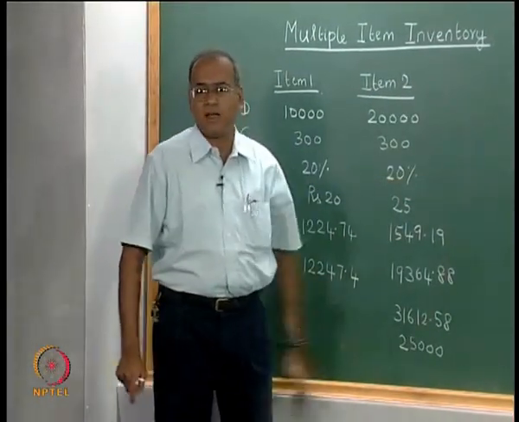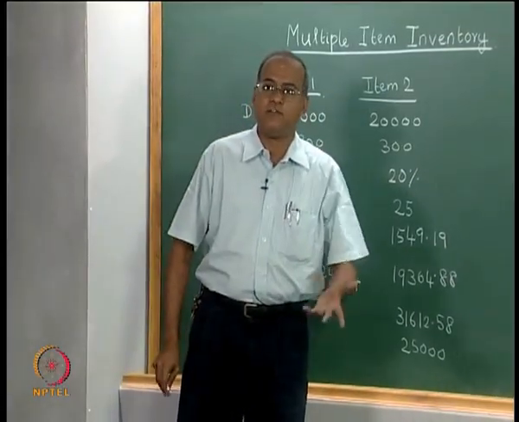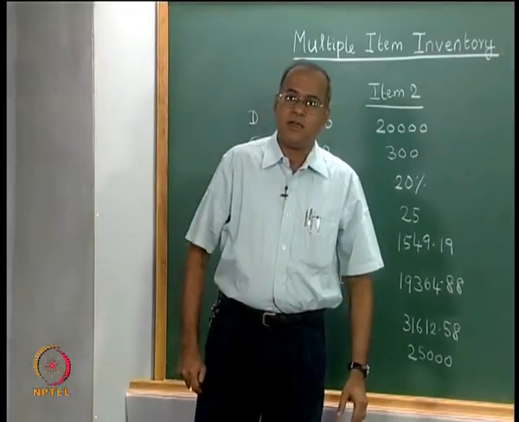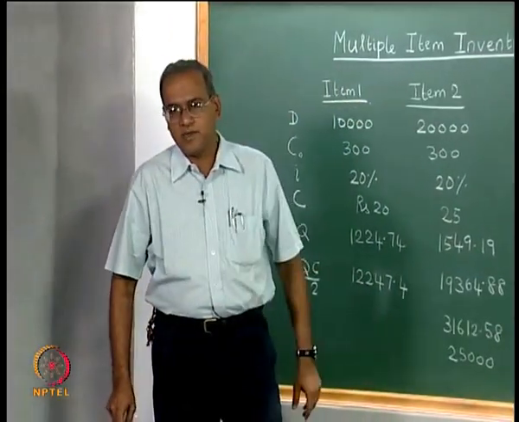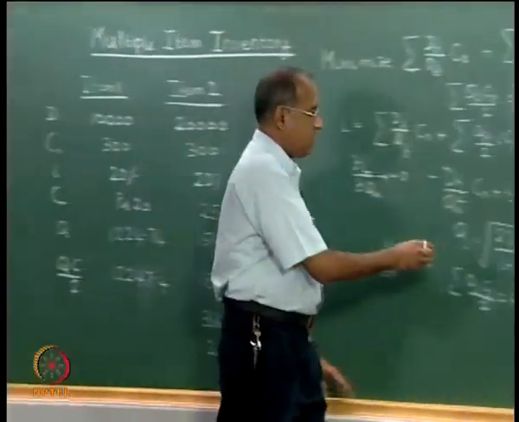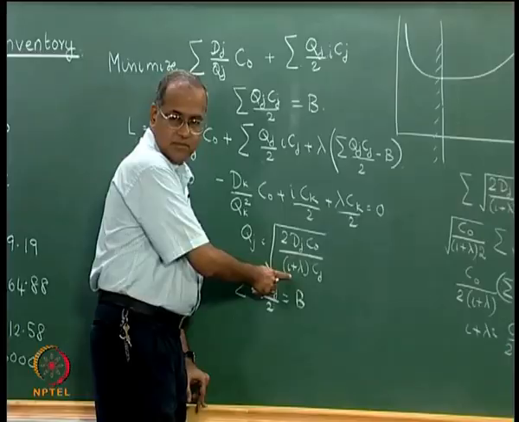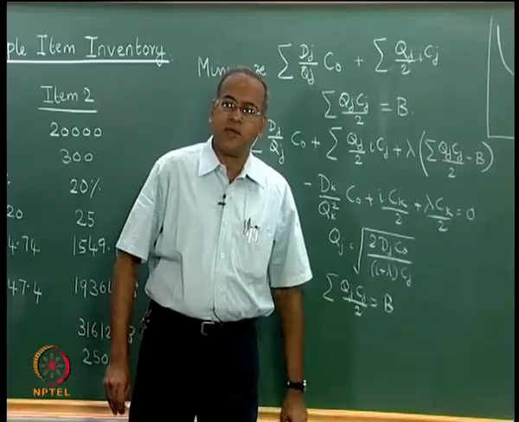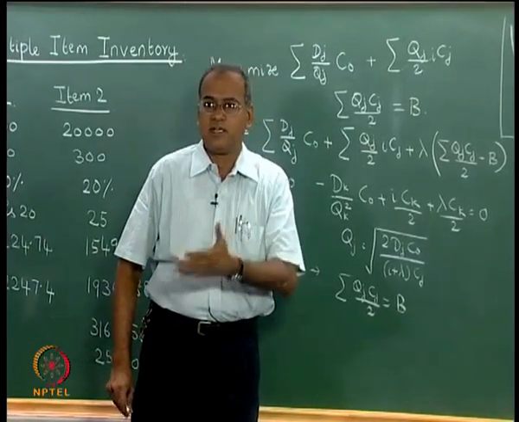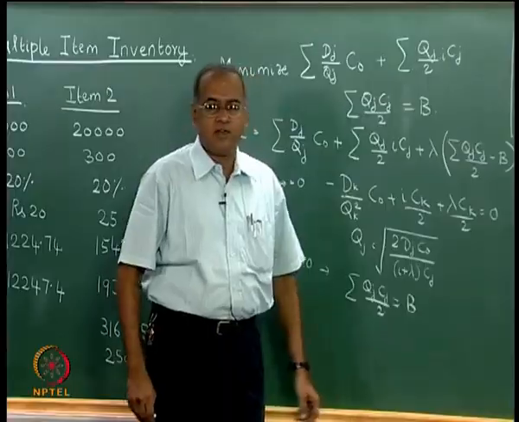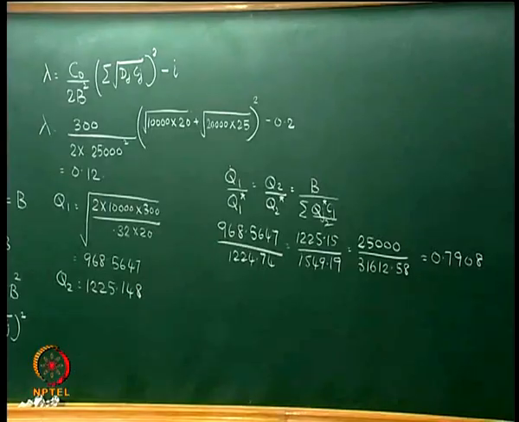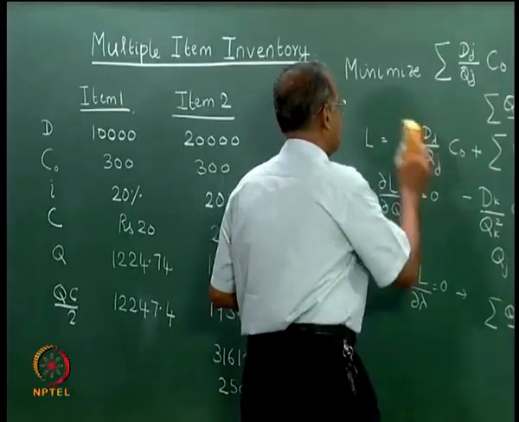For example, we will not get lambda equal to 400 and so on, it will be of the order of I. In the earlier example where there is a restriction on the number of orders, lambda would be of the order of C naught, because the term here is I plus lambda, so lambda will be of the order of I. In the earlier illustration, the term was C naught plus lambda, so lambda would be of the order of C naught. That is another little hint that we have. So lambda would be of the order of I. So let us now move on to another type of constrained problems.